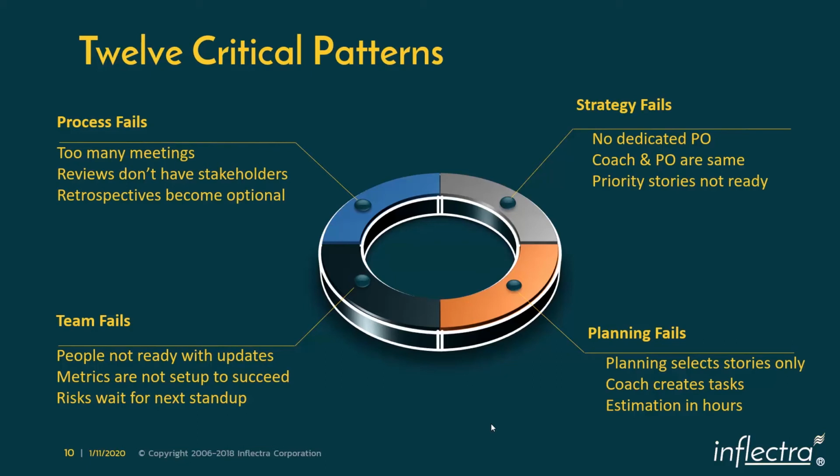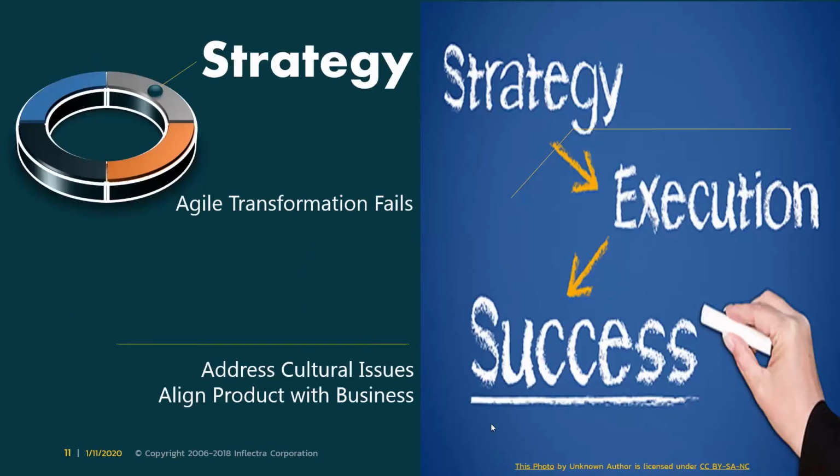So these are some of those important pivotal patterns that I have seen that actually contribute to Agile's failure. And I want to take you through each and every one of them and how they manifest in different Agile ceremonies. These patterns are not going to impact only planning, only the review, only the daily stand-up, or only the retrospective. It can have a combination effect in multiple Agile ceremonies.